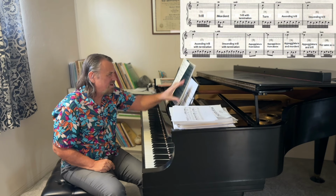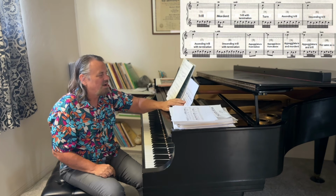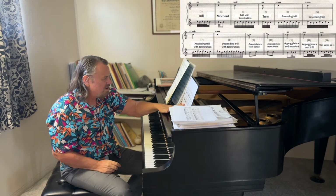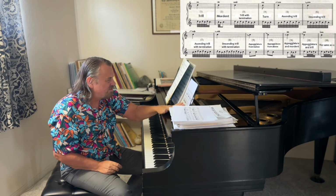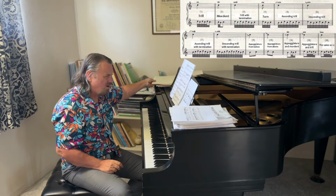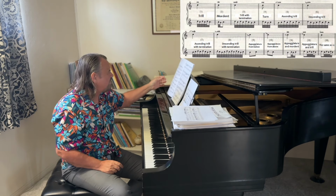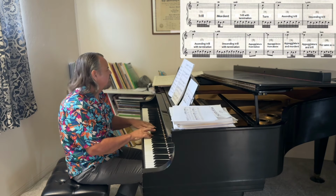A descending trill with termination, the next one over. I looked and looked, I couldn't find one, but I'm sure you get the idea. So let's go to the appoggiatura from below. Let's look at the Goldberg aria, measure 16. I'm going to play measures 15 and 16 here.